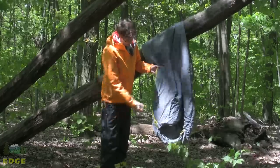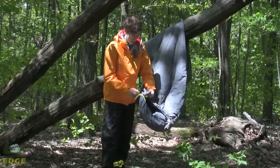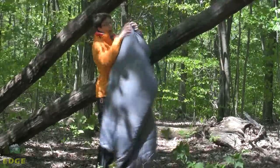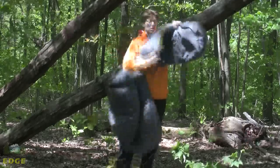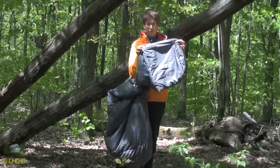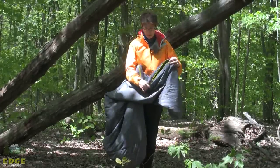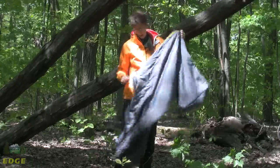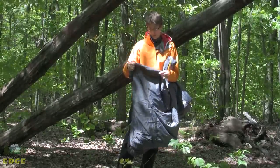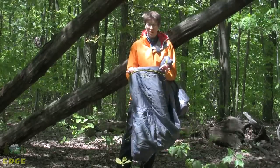A couple of different features to the Nanowave 55, although overall this is a very simple design — it's designed to be easy and lightweight. You do have a nice snag-free zipper that does not run the full length of the bag; you've got about a foot there at the foot box where the zipper doesn't reach. However, it's a two-way zipper, which means you have the ability to vent further down the bag. Since this is a warm weather bag there's not much of a draft tube, but there is one, so you're not going to get air moving in and out of that zipper. You've got a little bit of insulation in that draft tube.